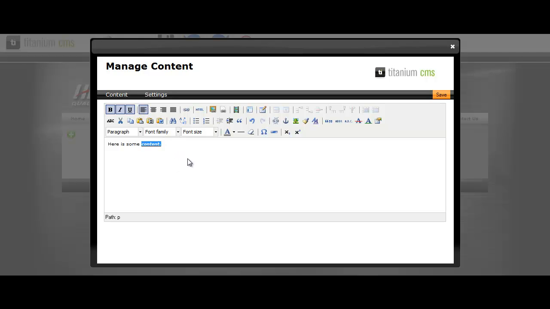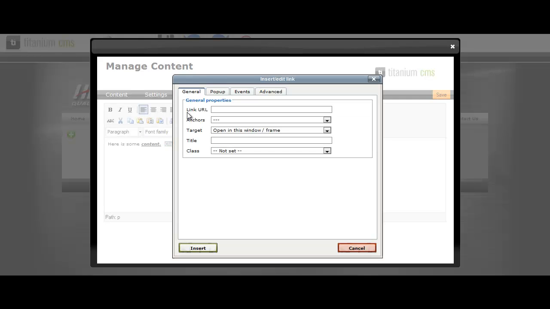Now, a couple nice things also to keep in mind. I've got other additional buttons here. If I highlight a word, for instance, commonly people type in things like "click here". If I wanted users to click here, I would simply mouse over the button that looks like a chain link, and up pulls a tool that allows me to type in a URL. Now I can specify where that link will open.